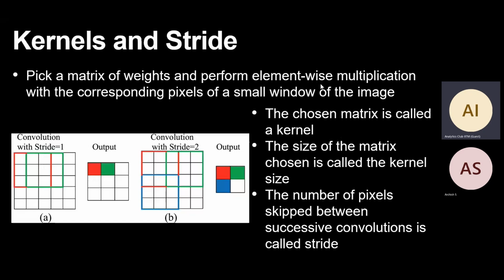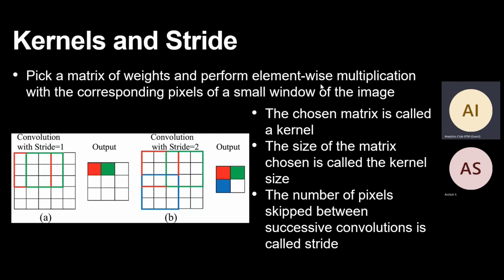First, yesterday we were doing convolutional neural networks. So what actually do you do in a convolution? You perform something called a kernel operation or a convolutional operation. To do a convolution operation, you take a matrix of weights and you take a small window in the image that is of the same size as your matrix, and you perform element-wise multiplication.